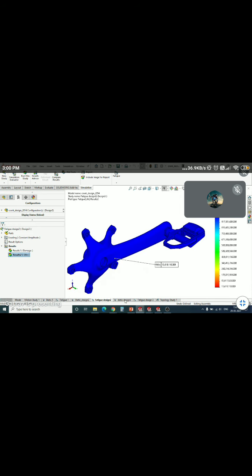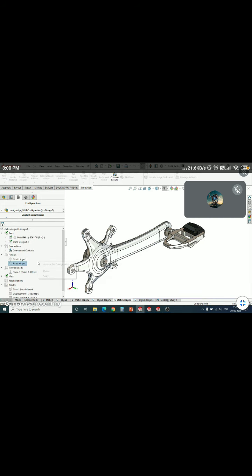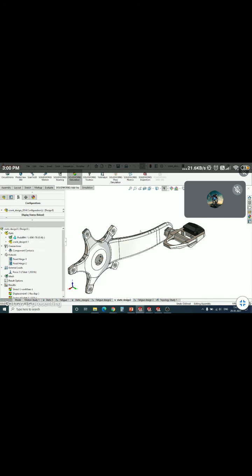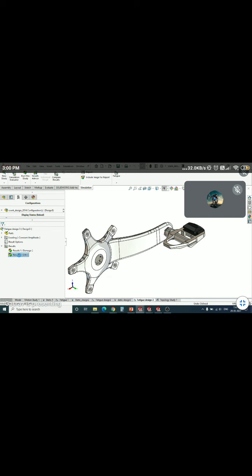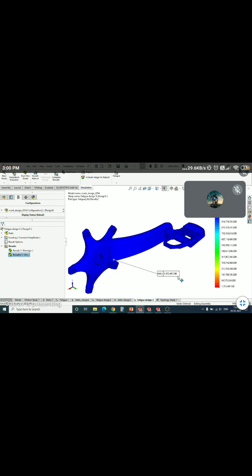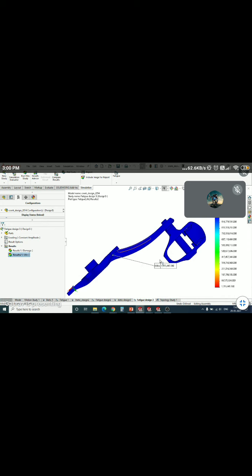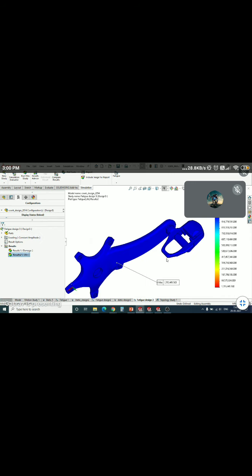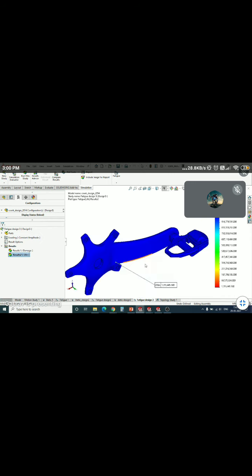Now, what if I change my design and create a bit of a curve over here? Whether it could withstand or not can be checked. So let me again jump onto the fatigue. Yes. By providing a few design changes here, the number of cycles reduced to 1.3 million. So by providing small design changes, the life of the product changes tremendously. So which is the better?